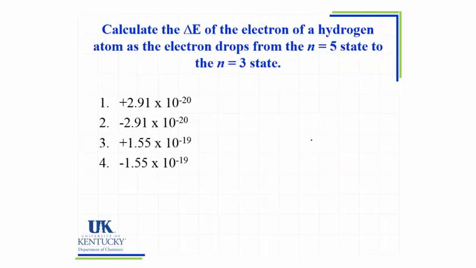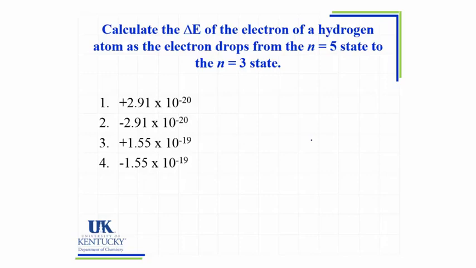So now you get to try. Take your equation. This is for a hydrogen atom. An electron is transitioning from the n equals 5 to the n equals 3 state. Watch your signs very closely, because you see two of these answers are the same, except they're only different by their sign. So be thinking about what that transition is and what its sign should be. And stop and try to calculate it, and then choose your answer.